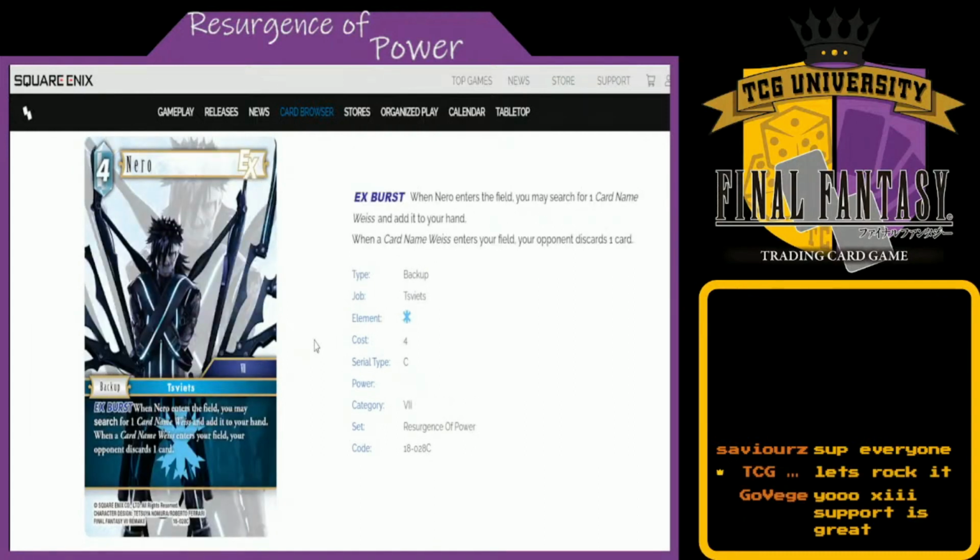Moving on to the next one, we have Nero, 4CP Expert's backup. When Nero enters the field, you may search for a card named Weiss and add it to your hand. And then when a card named Weiss enters your field, your opponent discards a card. Meaning if they kill a Weiss and you play another Weiss, they're still discarding, which is cool. I think that lingering effect is really nice. I actually really like this card too. The ability to search for any of the Weisses is insane. You only play the one, who cares?